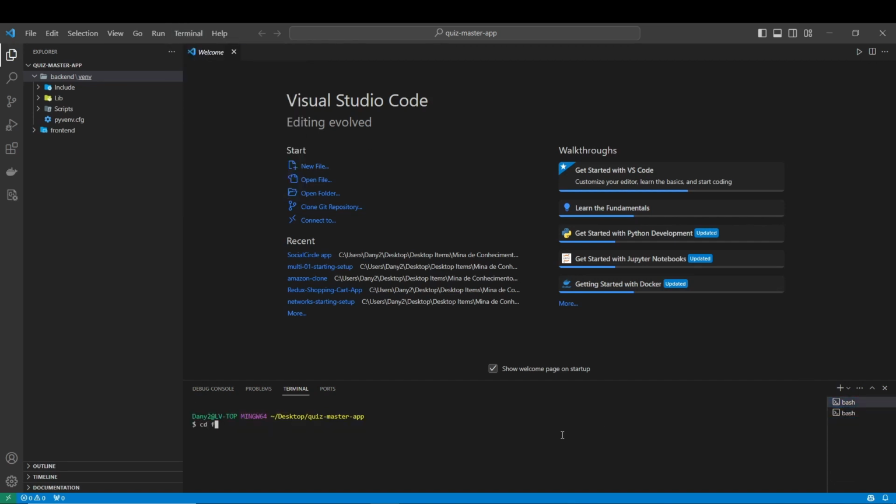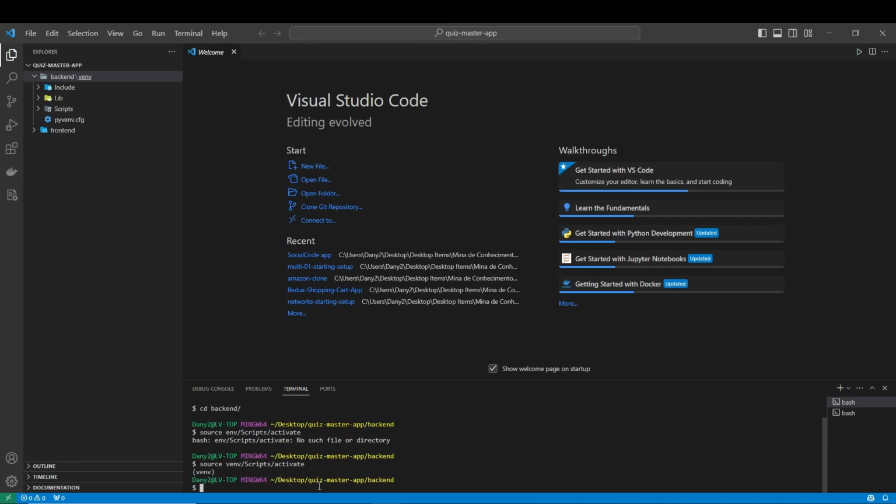So let's now go to our backend directory, and let's activate our virtual environment. This is the command that I use, and it's venv because we named that virtual environment venv, and now it's activated. You have to be careful, because this command is for bash in Windows.